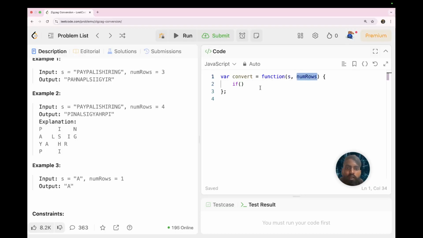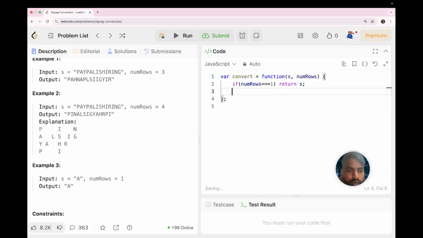If we have one row, then as it is we need to return that string. So if rows equal to 1, return that string. No need to do a zigzag pattern on that string, correct? This is the base case that we are going to have.